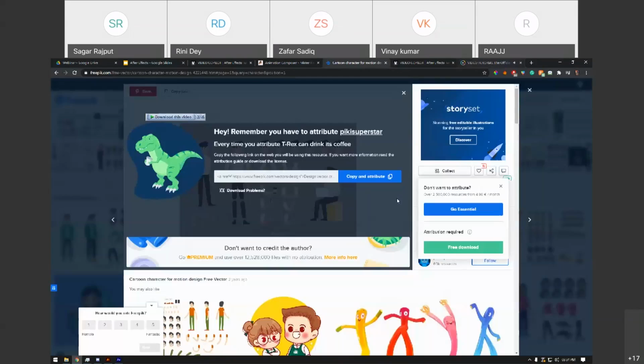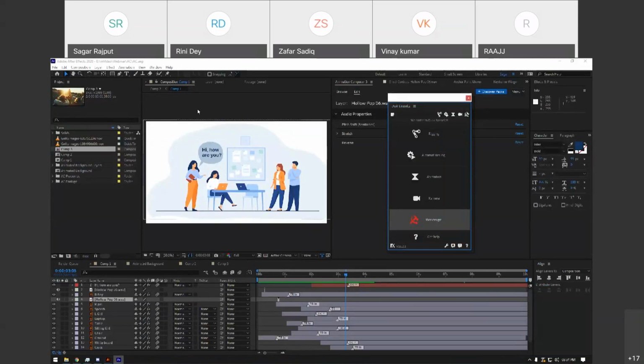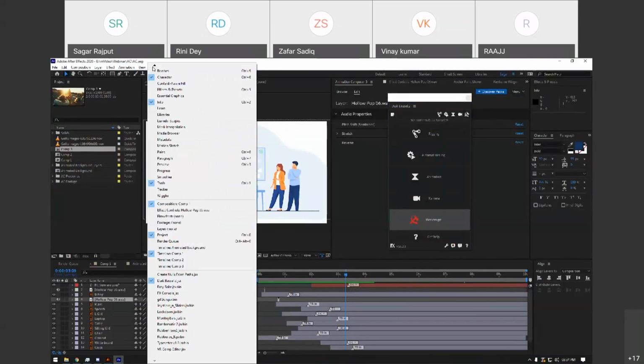Cool. So you can easily get the tutorial on YouTube itself, and there's Rubber Hose, which is similar. It is also used to rig characters and then animate them.